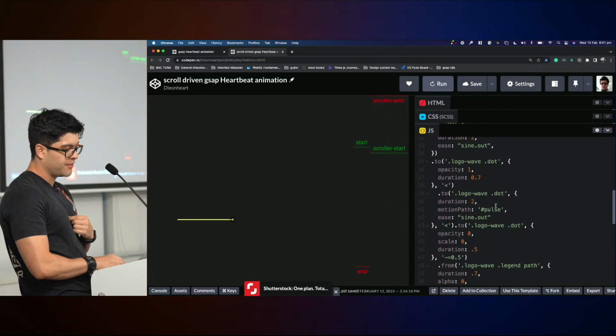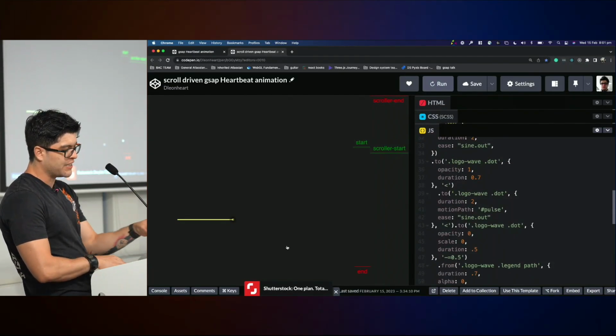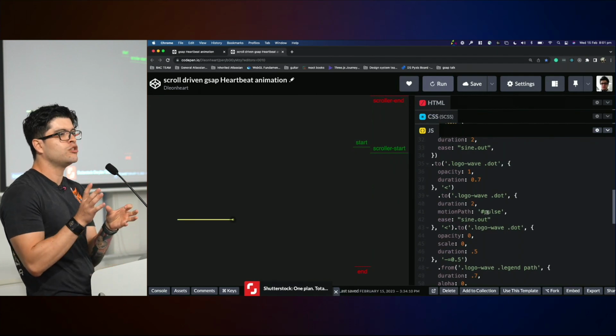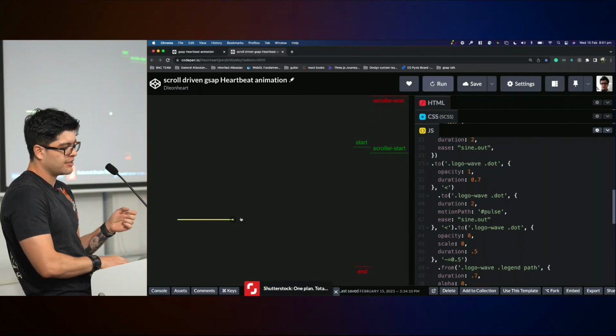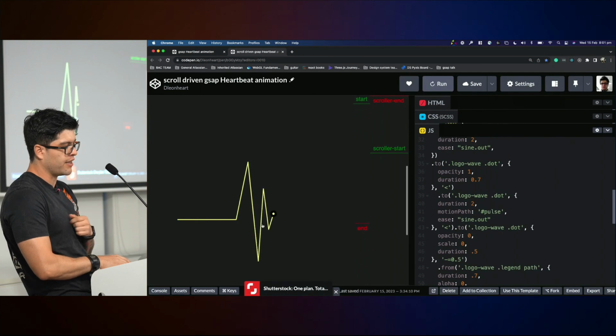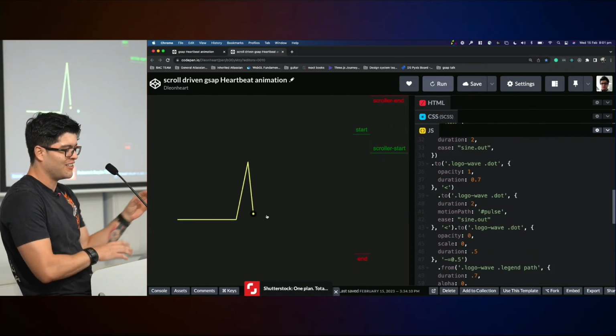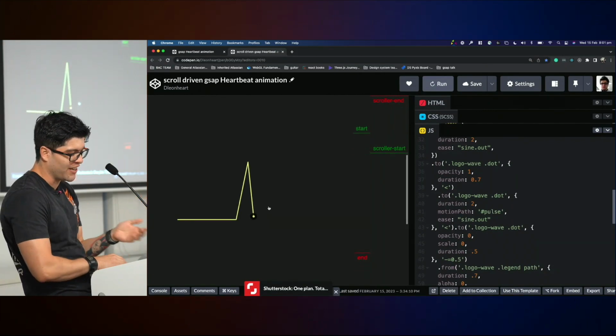I also have the motion of that dot. It's a MotionPath, and you give it an ID to an SVG path, which is basically a copy of this very same path you're seeing here. And that's how you make it move along the same drawing of the line.